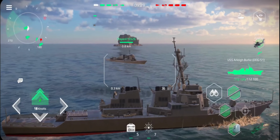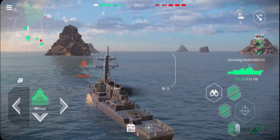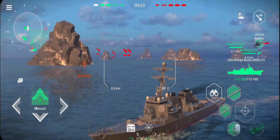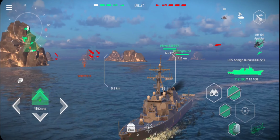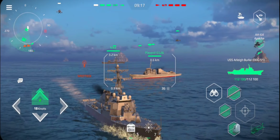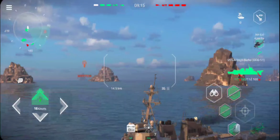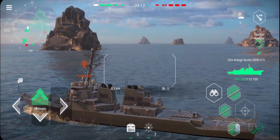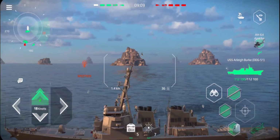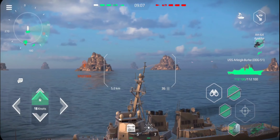Right. Well, nothing's spotted quite yet. I mean, the carrier is sending the planes to the other side, but there's definitely something. Yeah, there's something launching missiles already over there. It's difficult for the team that spawns on the 2 side of things. So still looking, and you're spotted, but you can't actually see anything. Yeah, still searching for a target.